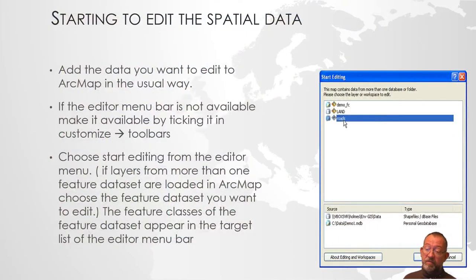To sum up, we can go into edit mode by the toolbar, and it will typically ask us what data sets to edit. You can edit more than one layer in ArcMap, but you can only edit the layers that are from the same source. So the layers from a database, or the layers from a folder. If you have data in different folders, you can only edit at the same time the layers that are located in the same folder. So you can edit some layers simultaneously, but they have to be located in the same place.